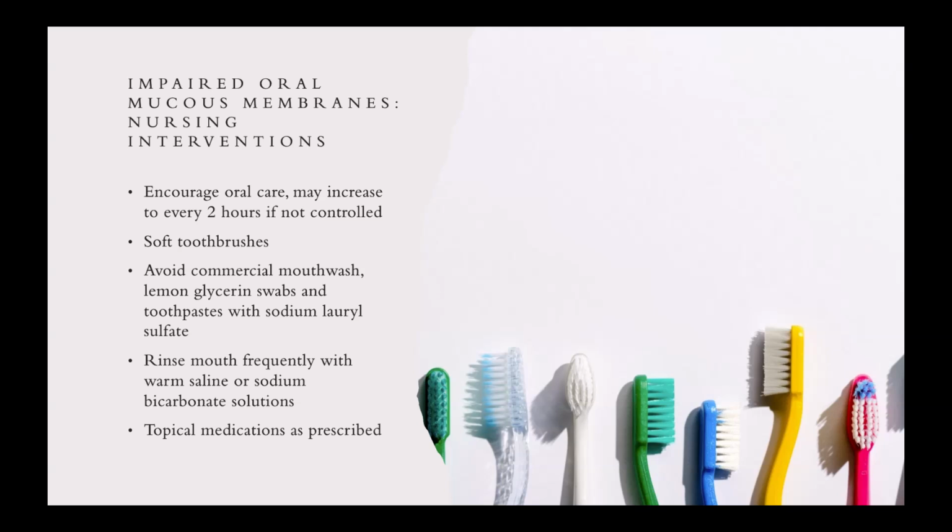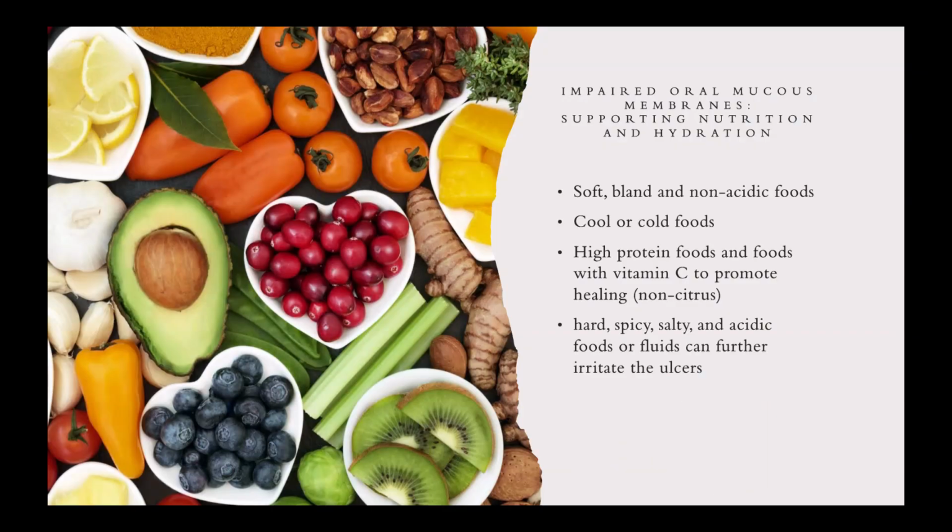And then topical medications as prescribed. So any of the things on that list of stuff we talked about, what we use is often guided by the cause of the impairment, whether it's fungal, whether it's dryness, whatever it might be. So we choose topical medications that are most closely related to the etiology of the oral mucous membrane impairment.